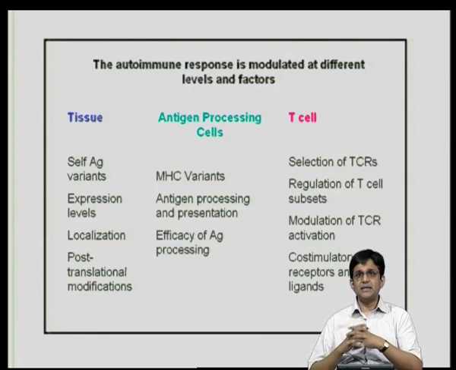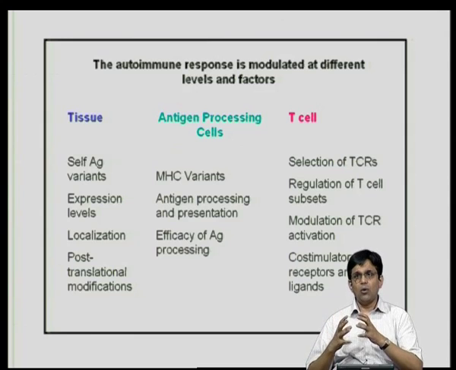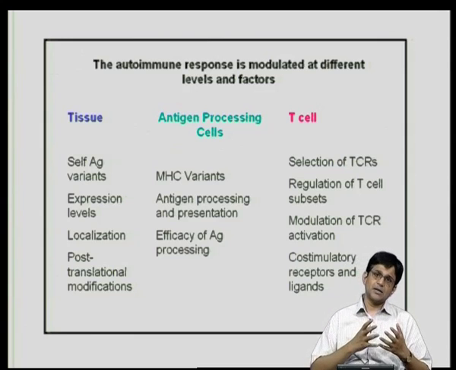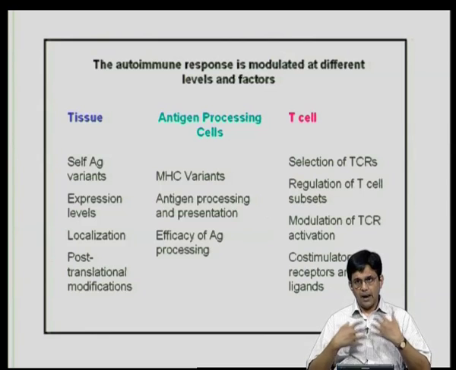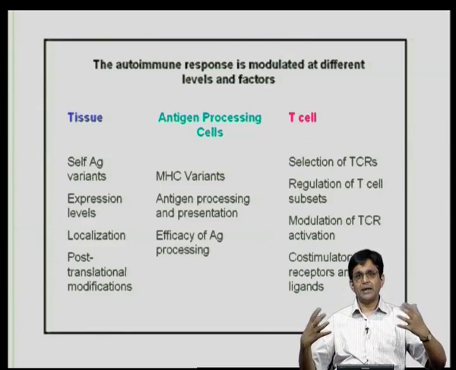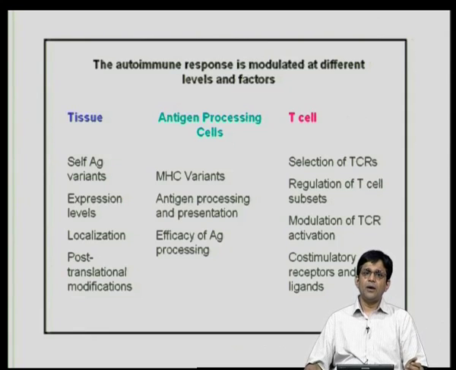You have the MHC, the proteasome components. These all may contribute to differences, and in class 2 you have the DM molecule and so on. Apart from MHC, you have other components which might help result in variants or different kinds of peptides sitting on MHC molecules, which will have implications in the generation of a T cell response. And then you also have efficacy of antigen processing.